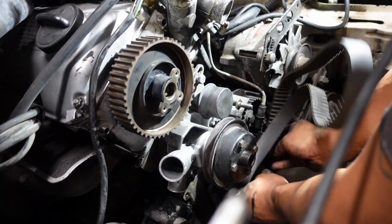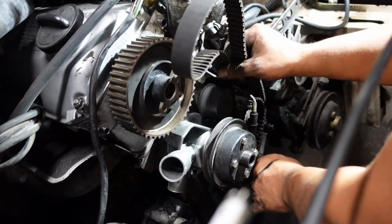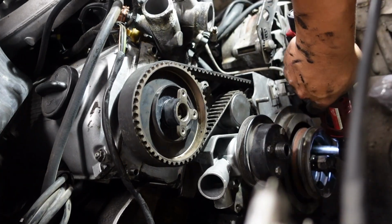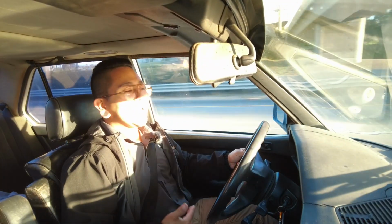The key to actually buying a used 80s BMW and keeping it as a daily driver is a lot of maintenance, and maintenance equals reliability. But excessive maintenance is a problem. I definitely agree and understand that. But as far as reliability goes, it hasn't left me. That's it. It hasn't left me stranded.